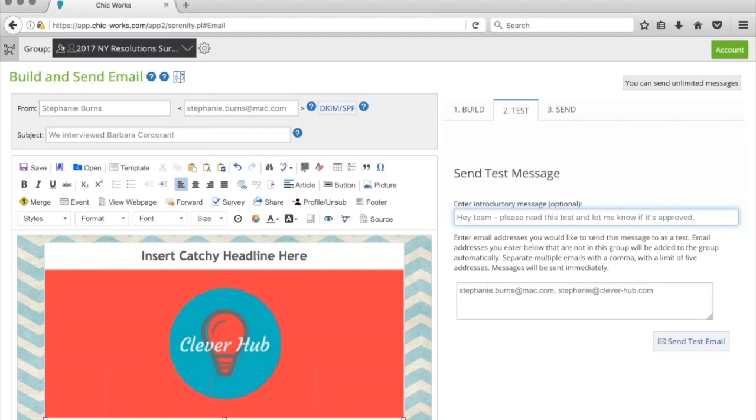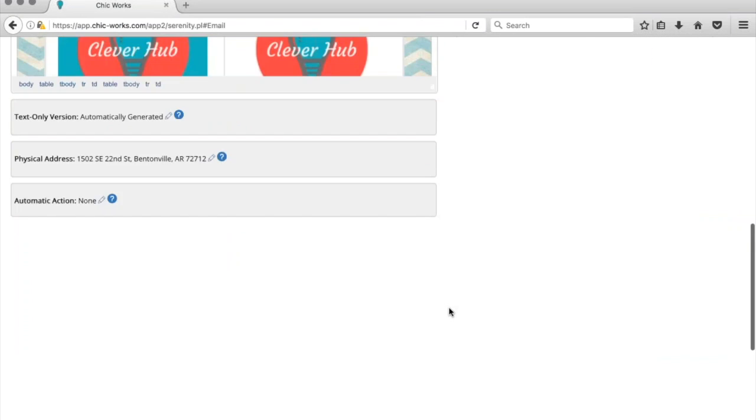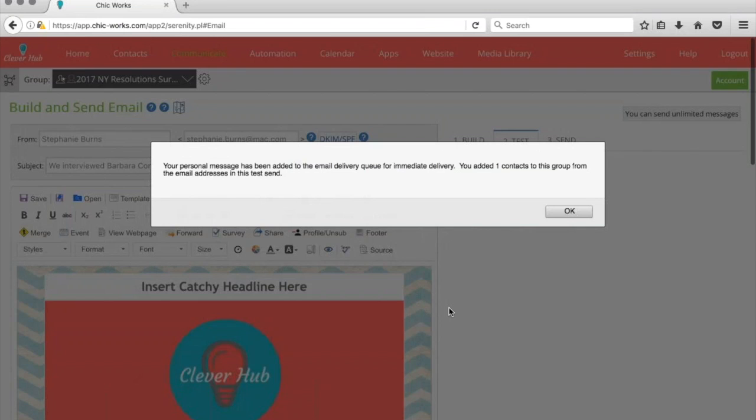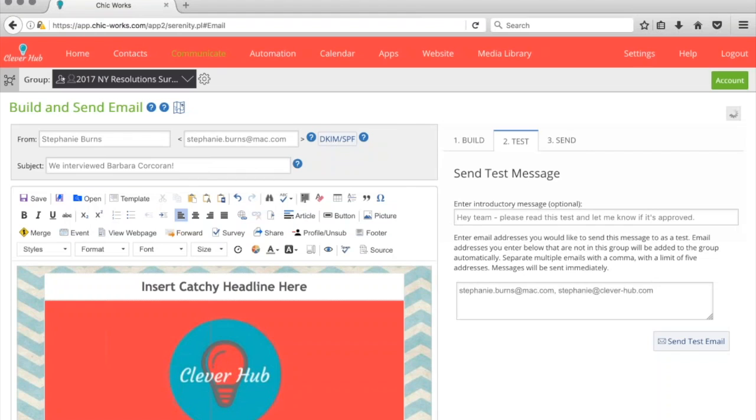Or you can just leave it blank, doesn't matter. Send your test email. Once you get your test email, everything looks fine, you've gone through with the fine-tooth comb, then you can come back through here and actually send it.